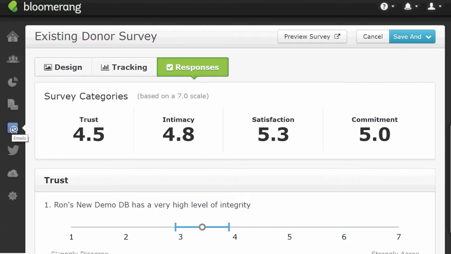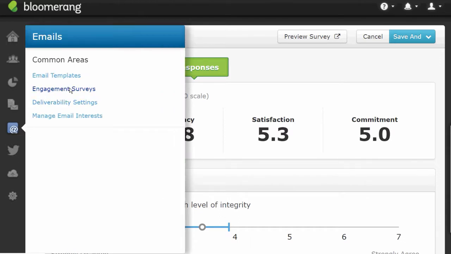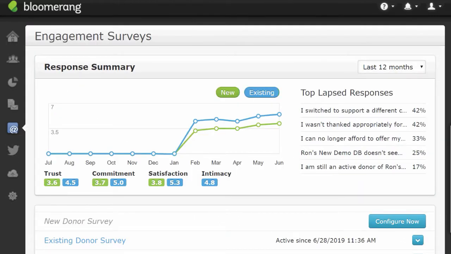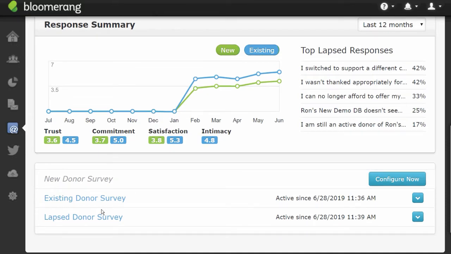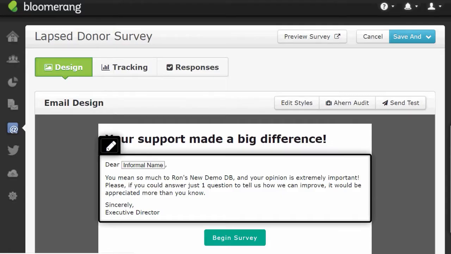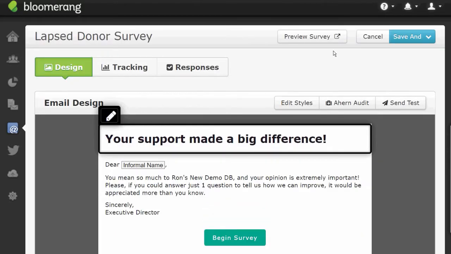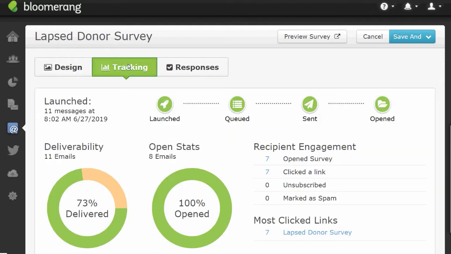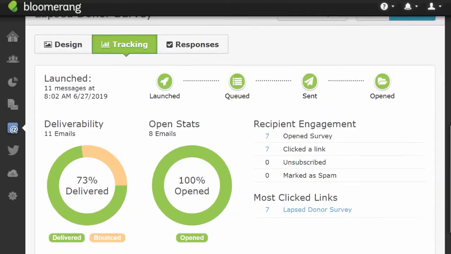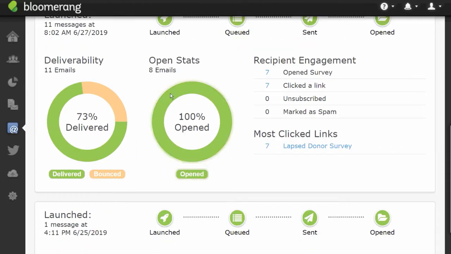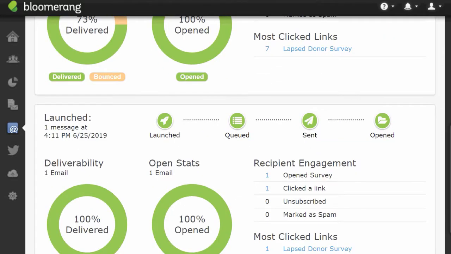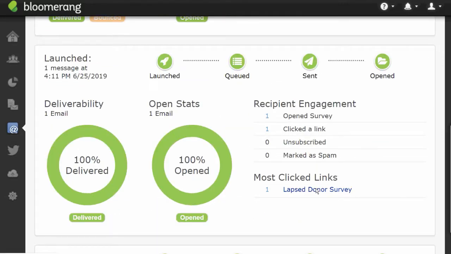The really big one is that for your lapsing donor survey, we do let you know what each donor is telling you. So you have the opportunity to go to tracking and see that I had 11 people sent this email, 8 of whom opened it, 7 of whom clicked the link.